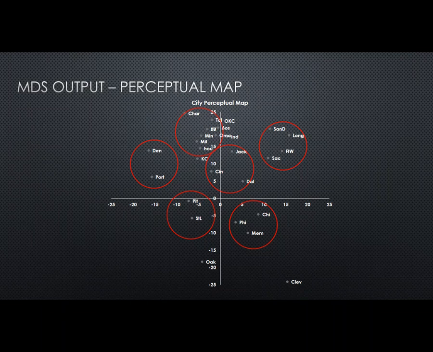Let's say we're this brand down here and we want to move a particular direction. It may be difficult for us just based off of this perceptual map to understand where to move. Now, the simple thing and the power of the perceptual map is that we can easily identify if we're kind of on an island alone, and maybe this is good for us. And in some cases, maybe this is not so good, and maybe we want to be closer to the top brands, right? So maybe we want to be pushed up further. So how do we get there?